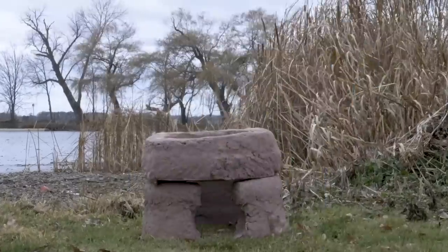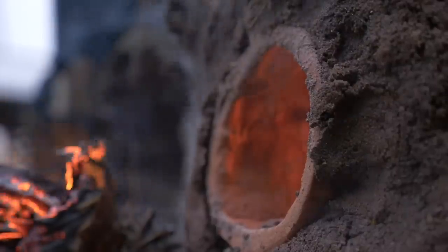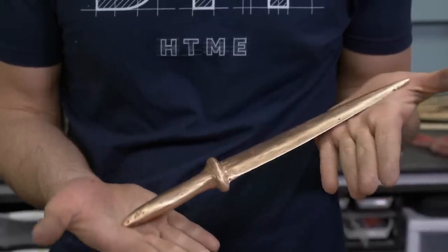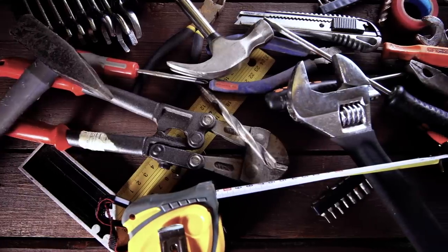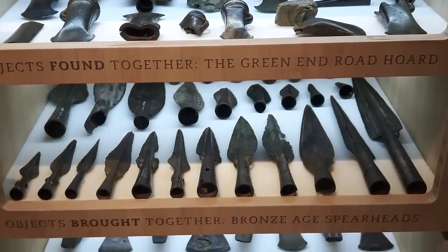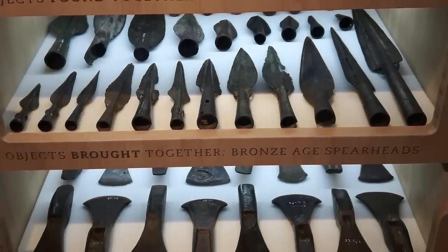In our last video, we worked our way further into the Bronze Age by building a natural draft kiln. Now, with the capacity of heating and casting larger bronze items, it's time to start making some of the base tools I'll be needing for future projects. For my designs, I'll be looking for historical bases from across the Bronze Age era to replicate for my own.